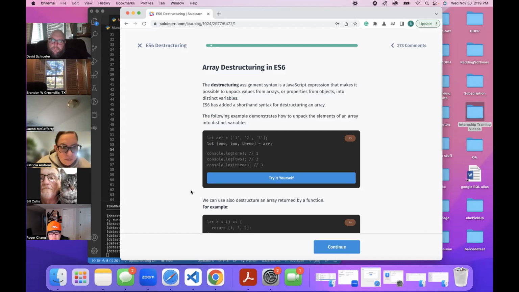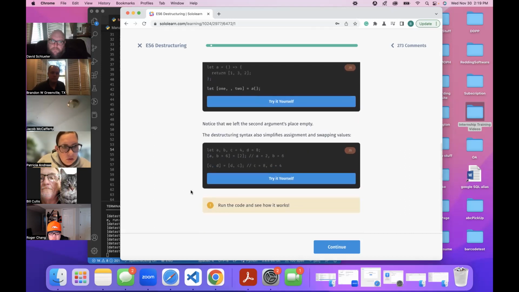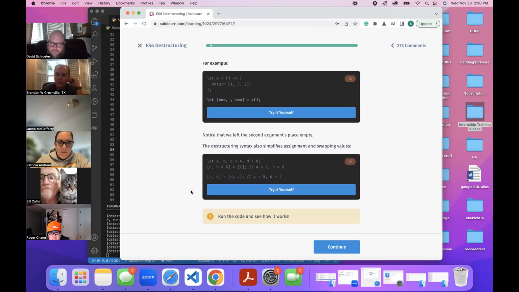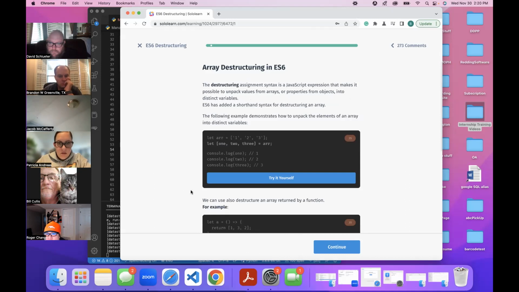The following example demonstrates how to unpack the elements of an array into distinct variables. We can also destructure an array returned by a function. For example, notice that we left the second argument's place empty. The destructuring syntax also simplifies assignment and swapping values. Run the code and see how it works.